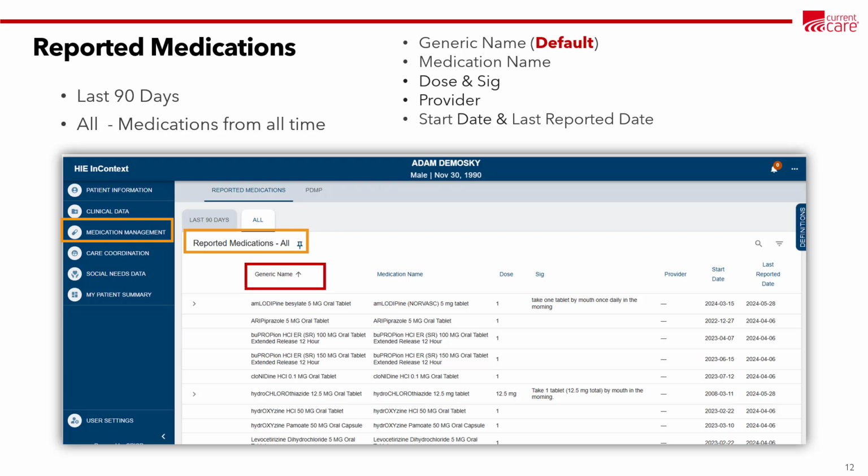In order to simplify the view, CurrentCare rolls up the rows for the same medication and displays the most recent time it was received. By default, these two tabs are sorted to show medications in alphabetical order by generic name. You can also see the start date, last reported date, and the provider who reported the medication, and you can sort any column by clicking on that column's heading.